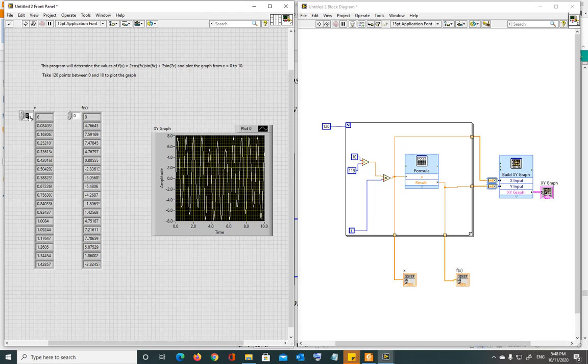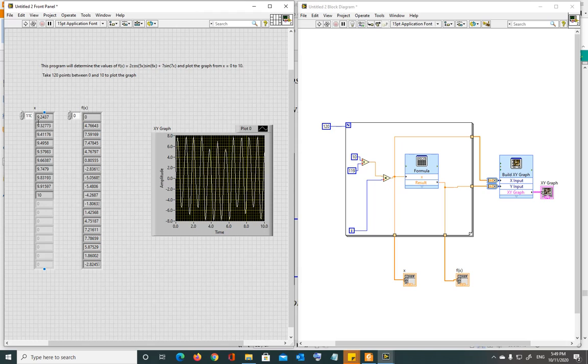And if I want to see the last value, let's say if I go to 119, or I just go to 110, it's going to show me the last few values.